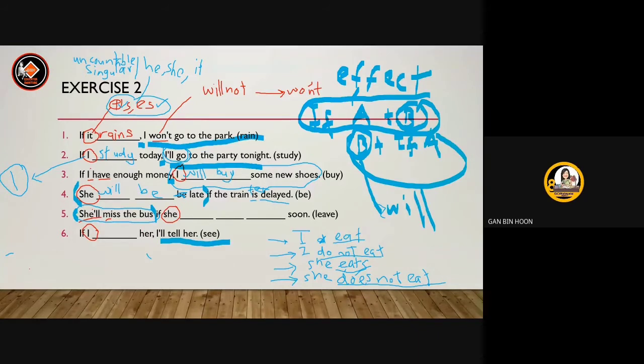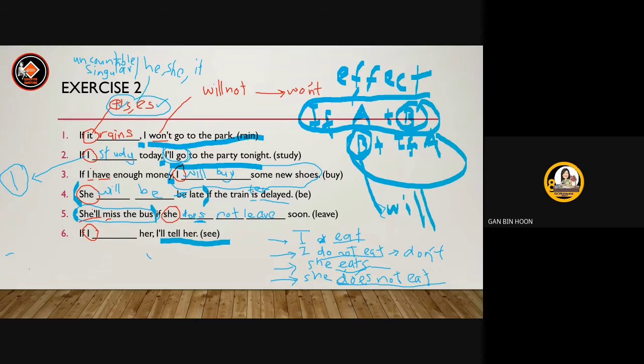She eats. She does not eat. So, here, she'll miss the bus if she... Answer will be? Does not leave soon. Good. Does not leave soon. Okay, mana teacher simple present dia? Ni simple present dia kat sini. Nak nampak tak ES dia? Ini simple present. Okay, teacher, I don't want to write this. Can I change? Yes. Contraction jadi apa? Contraction here jadi do not become don't.